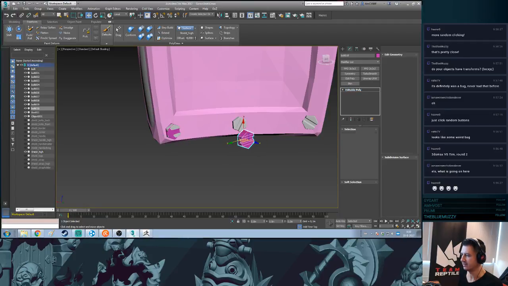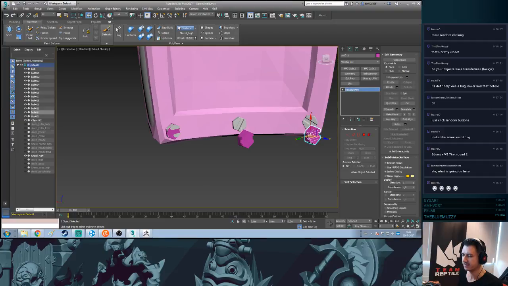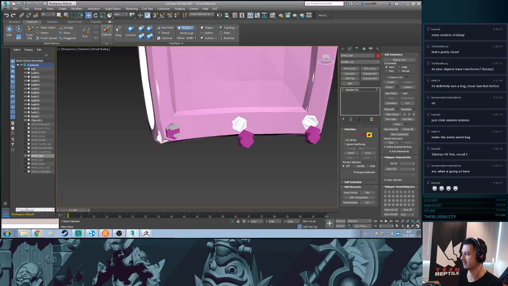Let's try it for the other ones as well. It might save some rotation on the feeling. Does it make any sense?